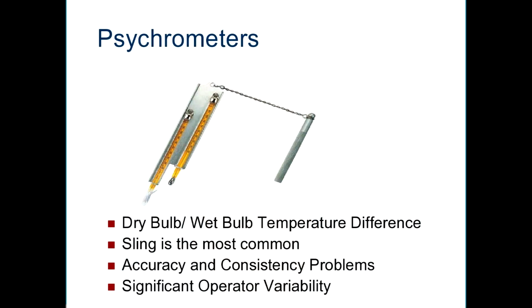Psychrometers are another form of humidity measuring device. They work with two thermometers, one called a dry bulb, which appropriately is a dry thermometer, and the second thermometer is called the wet bulb. This thermometer has a cotton sock on it that is soaked with water. And by having airflow across the two thermometers, we'll see a temperature difference between the two thermometers. This temperature difference corresponds to the relative humidity.